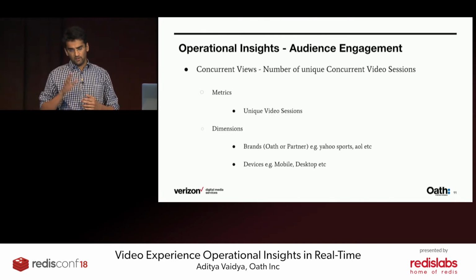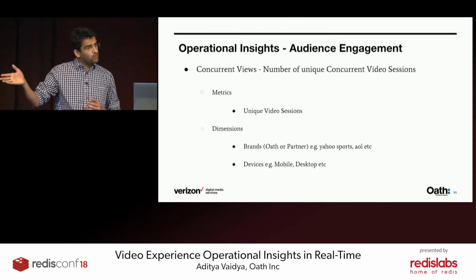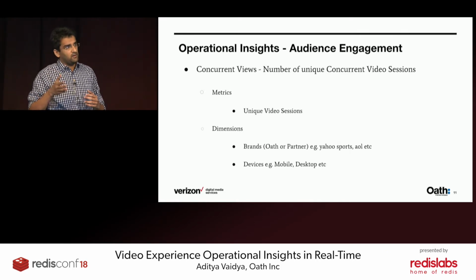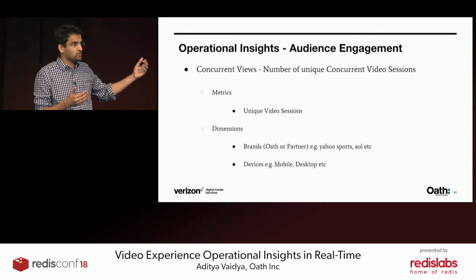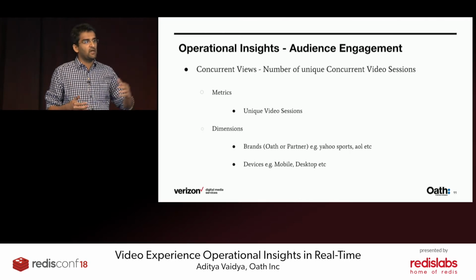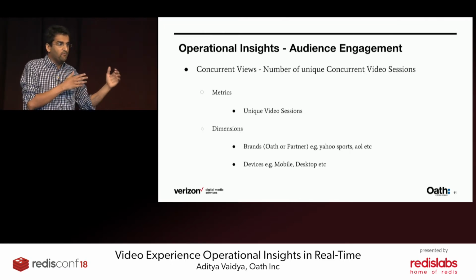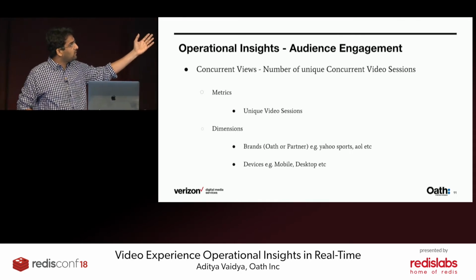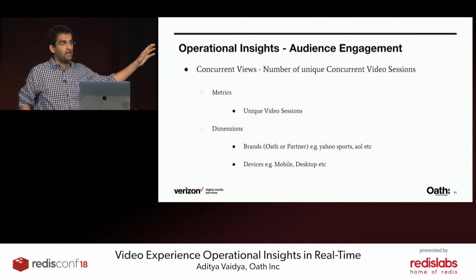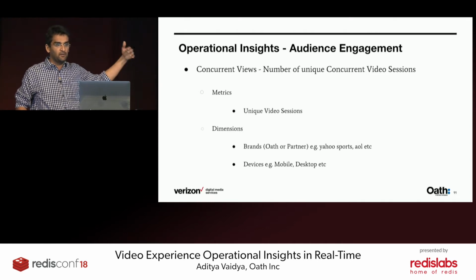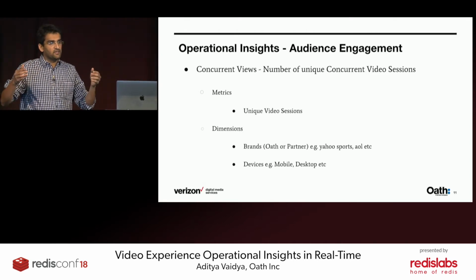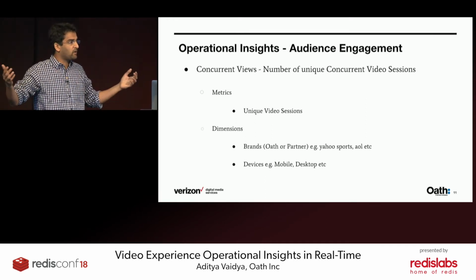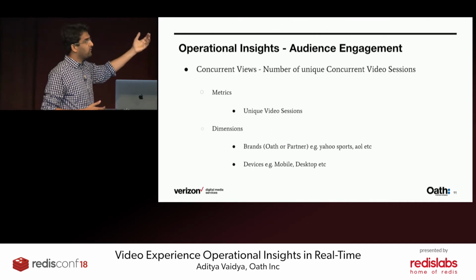In terms of some other examples of the categories, we want to know the scale of our audience engagement, so specifically I'm talking about video views. When a live stream is in progress, we want to know how many video views were created at any point of time, and we calculate that by looking at the video session ID. As I talked about in the previous slide, the video session ID gets created when a user engages with our content on any of our brands. So we use that to calculate our concurrent views.